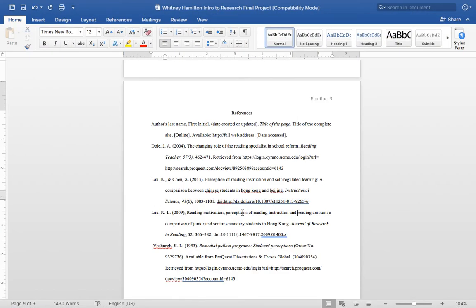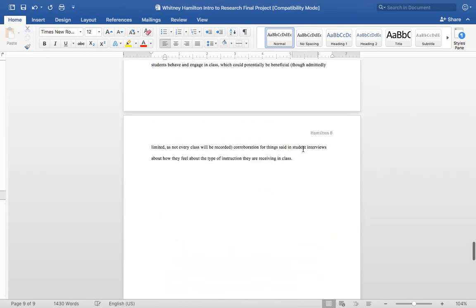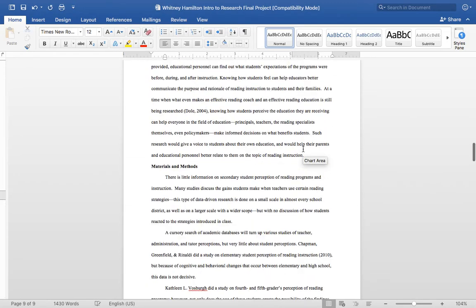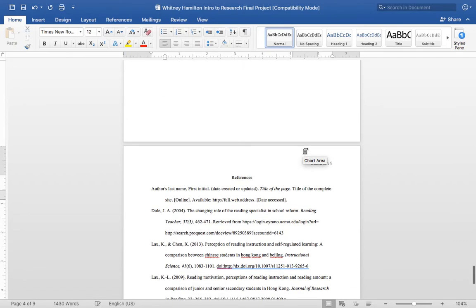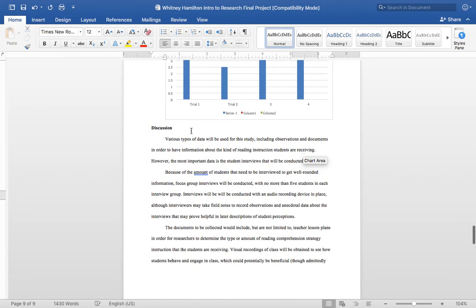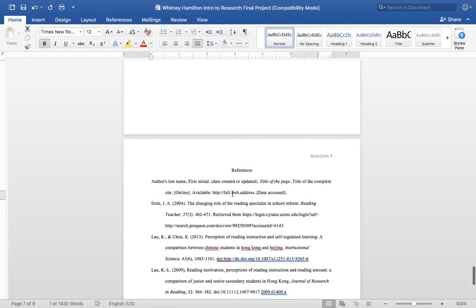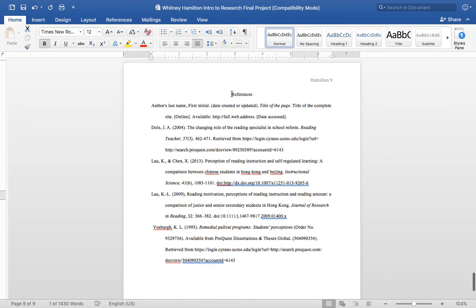Okay, for the references page, we looked at this a little bit when we did our formatting. I'm going to have you do the references page a little bit different than how you did the sections in the body of the paper. Your other sections, the section heading was bold and against the left margin. I'm going to have you do the references page a little bit more like the Works Cited page that I told you about and showed you with MLA.